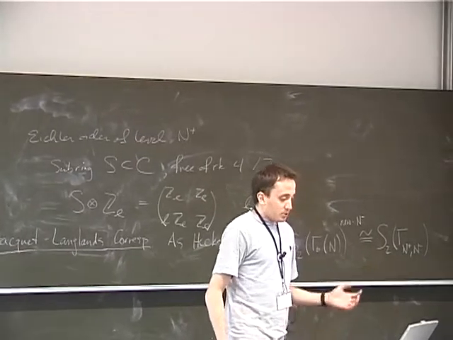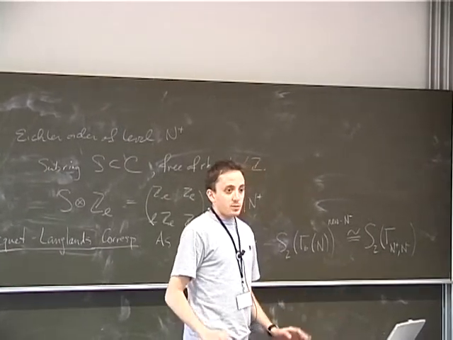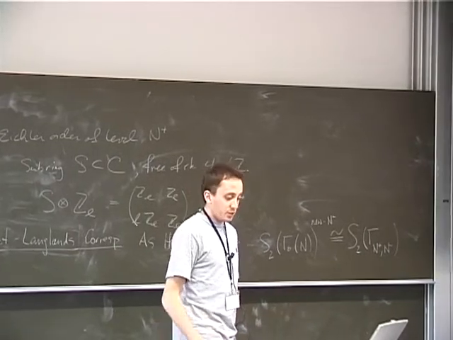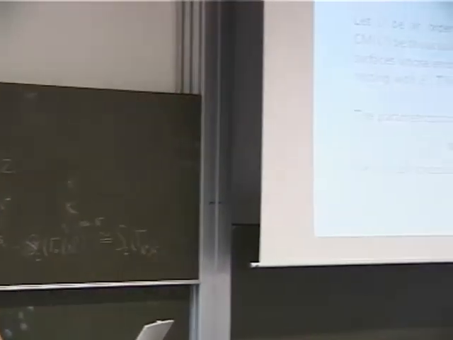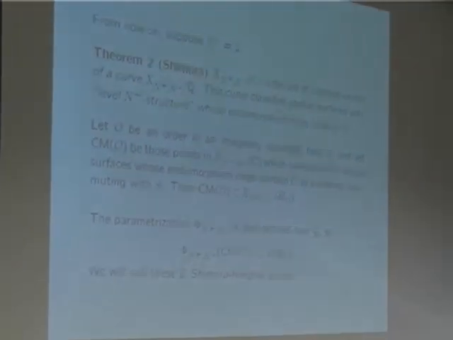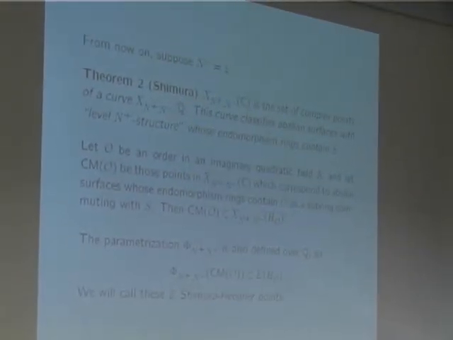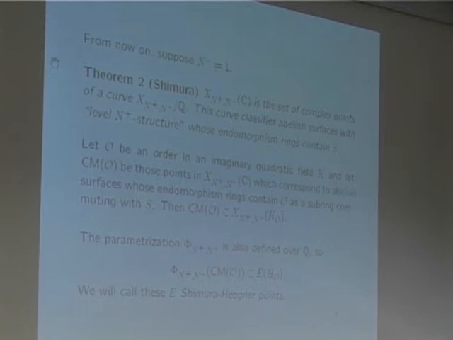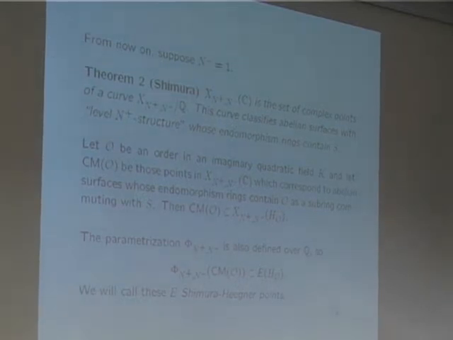All right. So as we saw earlier, in the case where we have cusps, we can compute these things classically using Fourier expansions. So what I'd like to focus on from now on is the case when N minus is not equal to 1, when we actually have a compact curve. Now, in this situation, Shimura proved the following. He proved that this Riemann surface that I denoted X_{N+,N-}(C) really is the set of complex points of a curve X_{N+,N-} defined over Q, justifying the weird sort of notation I chose for this Riemann surface at the beginning.